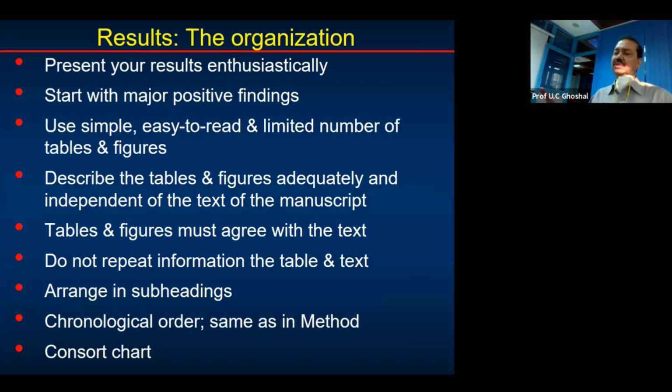Arrange the method section and the result section into subheadings, because for those who are writing new, or for that matter even us who have been writing already, you still have to manage a small section rather than managing a big section. So if I put subheadings at the beginning and then fill them up with sentences accordingly, it is better. Chronological order, I have already told you, and use a CONSORT chart.